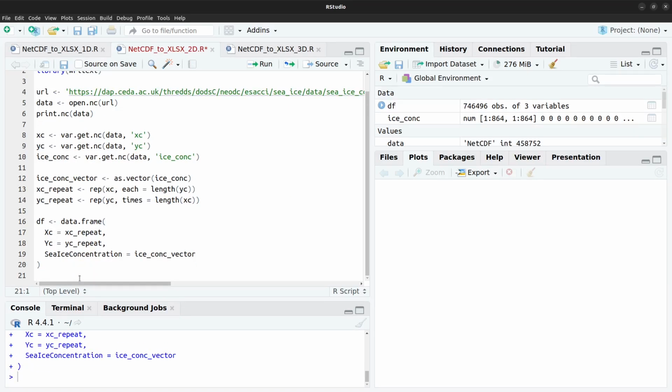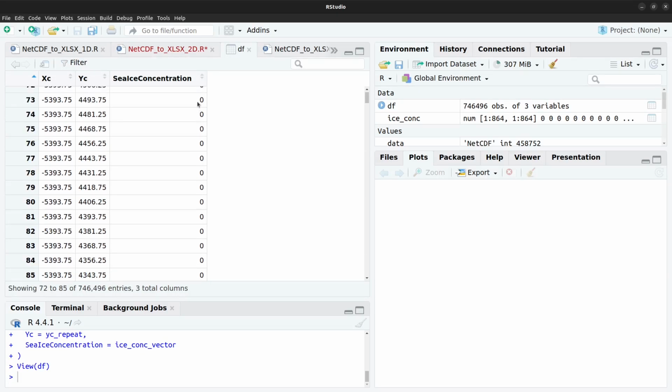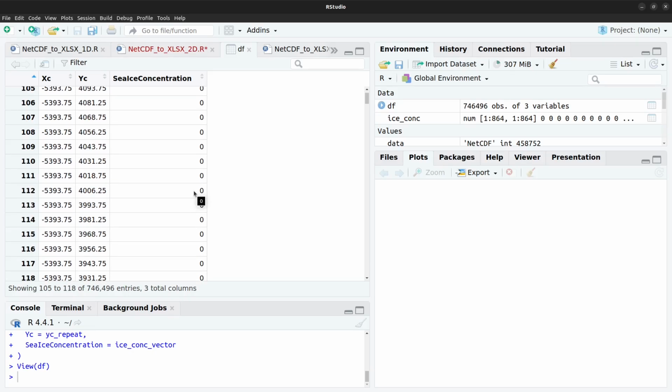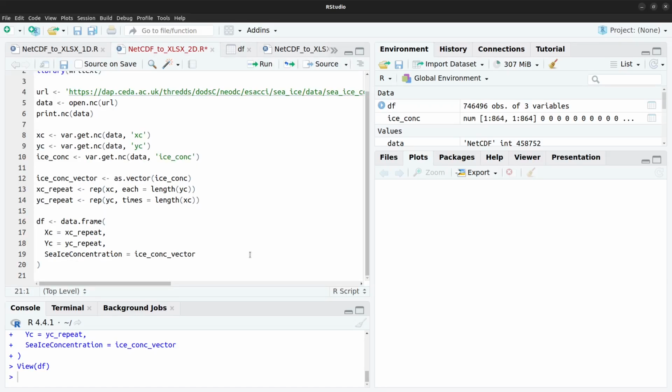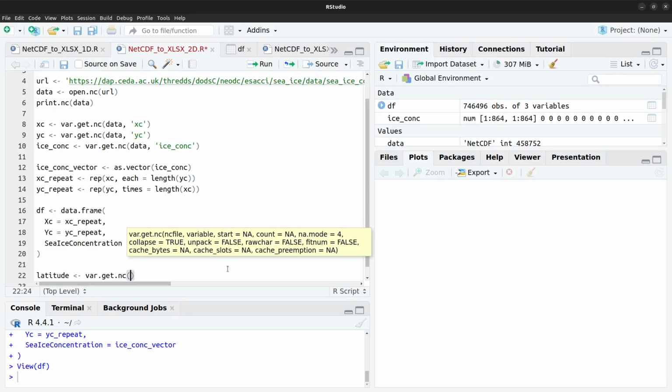Let's run that. And if I have a look at this data frame, there we are. The values are 0 a lot at the start, but that's because you wouldn't expect to see sea ice at lower latitudes. So now let's add the latitude and longitude variables. We can get them first with latitude is var.get.nc, data and lat.